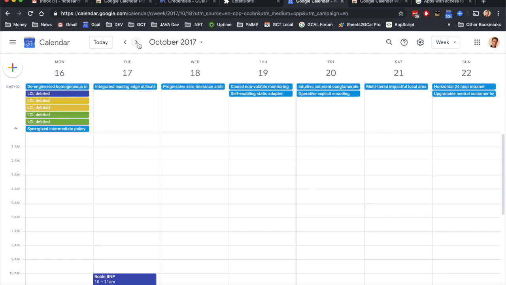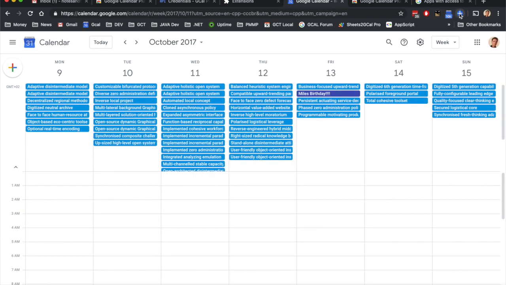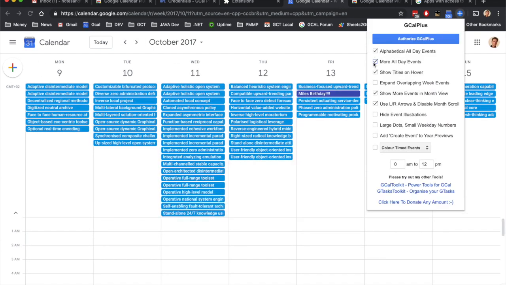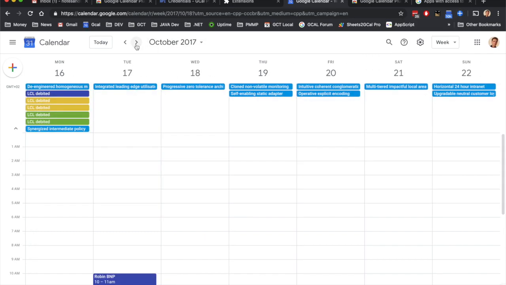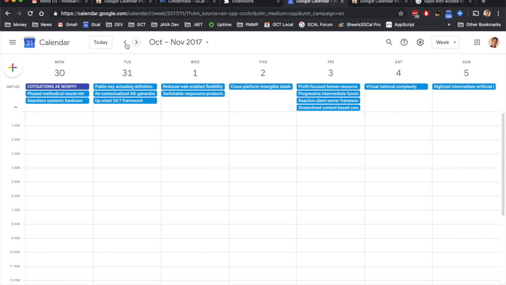With this option, as you can see, I'll turn it on again, it goes right down, so you get a good deal more of your all-day events showing in one screen.